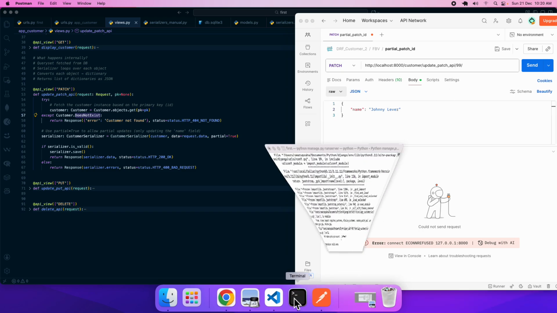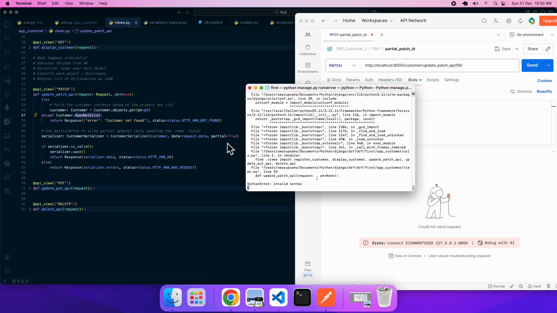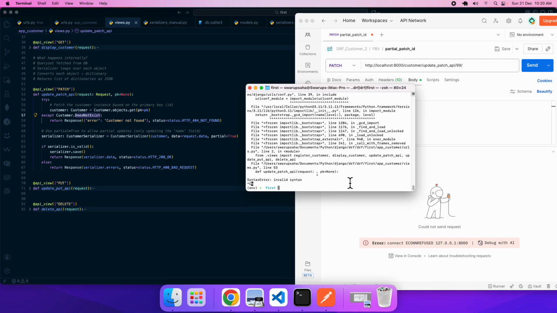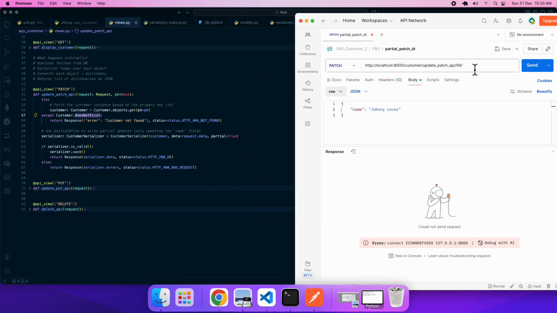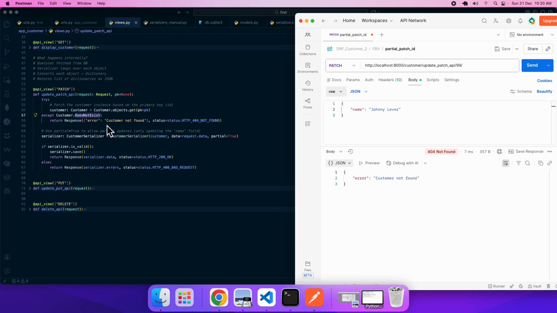Okay, so if I come to the terminal, we see, oh, by mistake I have given something wrong. Let me stop the server and rerun it once again. Let's rerun it, and here it comes. Let's try to run it once again and see what happened this time. As I do this, yes, now the error is shown very nicely.